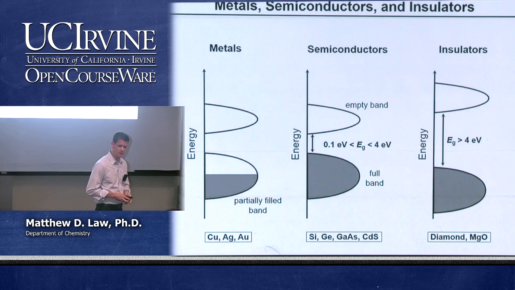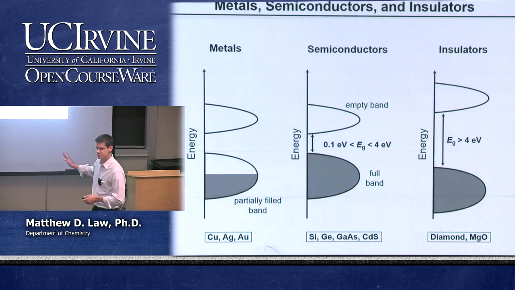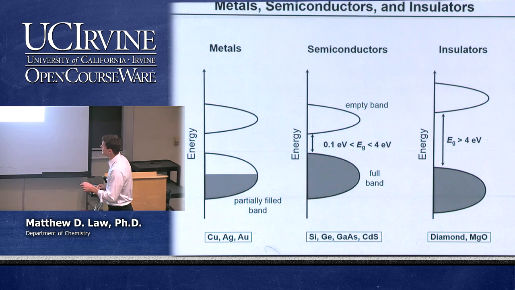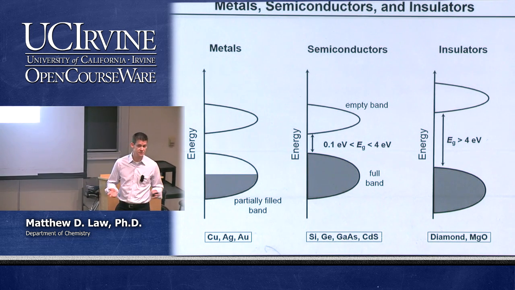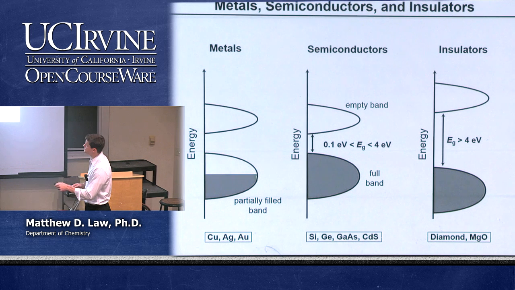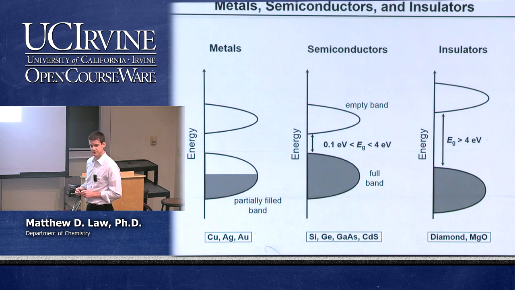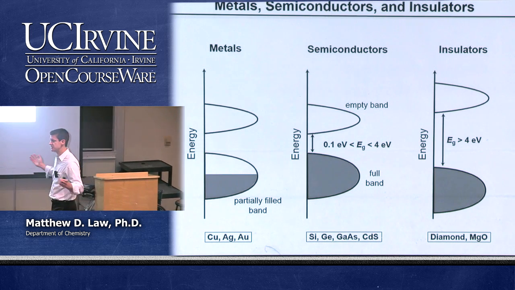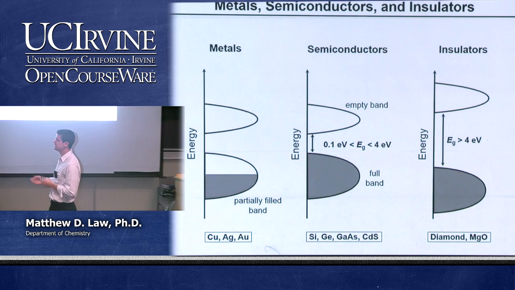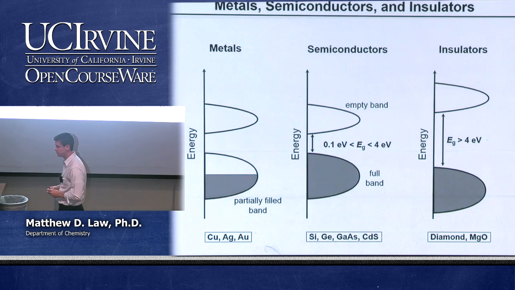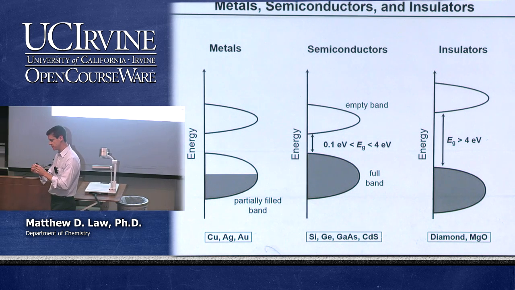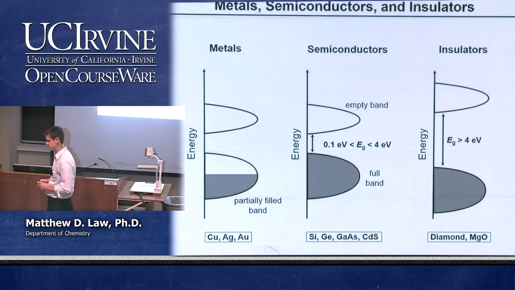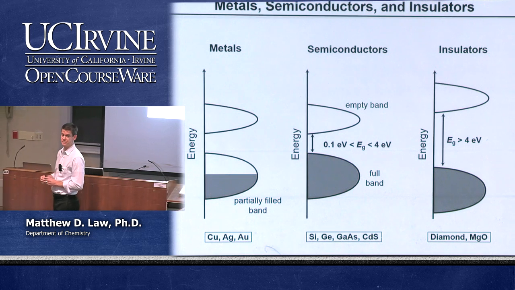We have metals on one side, we have insulators on the other, solids that don't conduct electricity, and in between we have semiconductors. And what we said the fundamental difference between these are is that the metals have a partially filled band. Okay? Remember that we're generating bands because we have huge numbers of atoms that are interacting. We're generating molecular orbital diagrams in which the energy levels are very, very closely spaced to one another, and so we generate what are called bands instead of isolated energy levels.